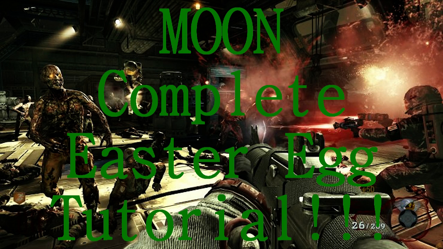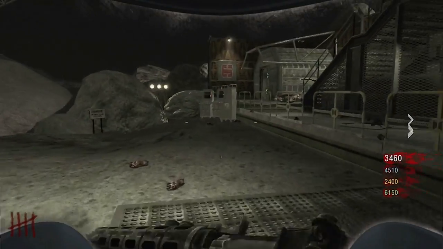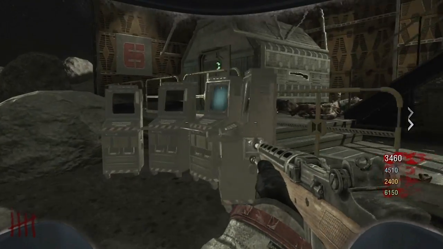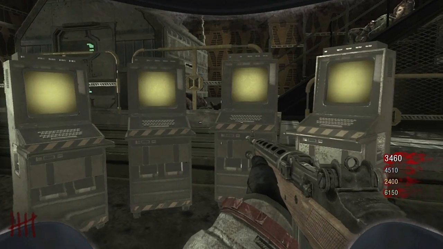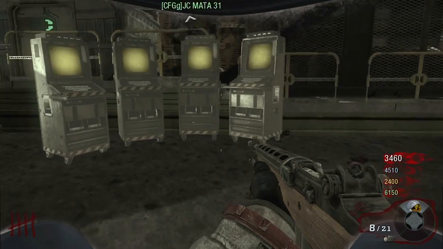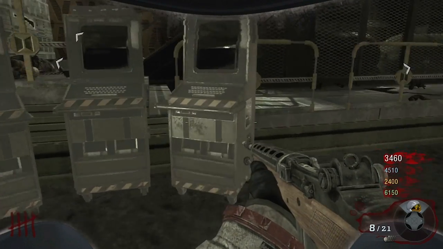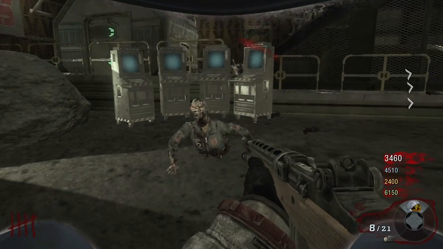But going ahead now with the first step, after you've got the power, you do have to play a little Samantha Says on these little terminals right outside the spawn. The way this game works is you're going to see a solid color like that right there, yellow. What you're going to do is once you see that solid color, you need to go back through the terminals and click the terminal that represents that color.